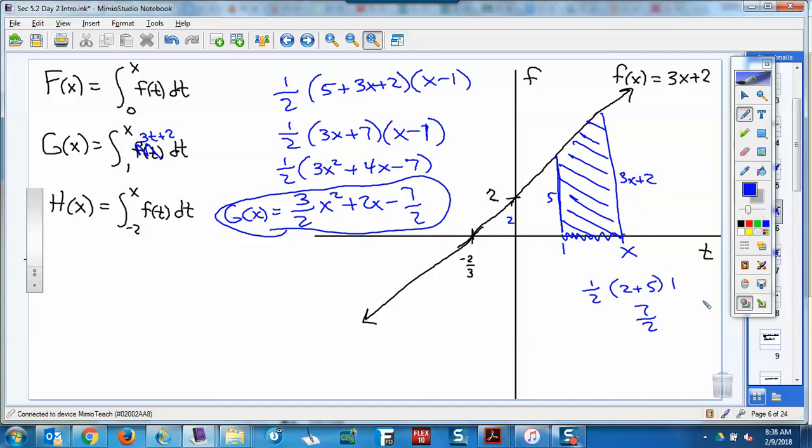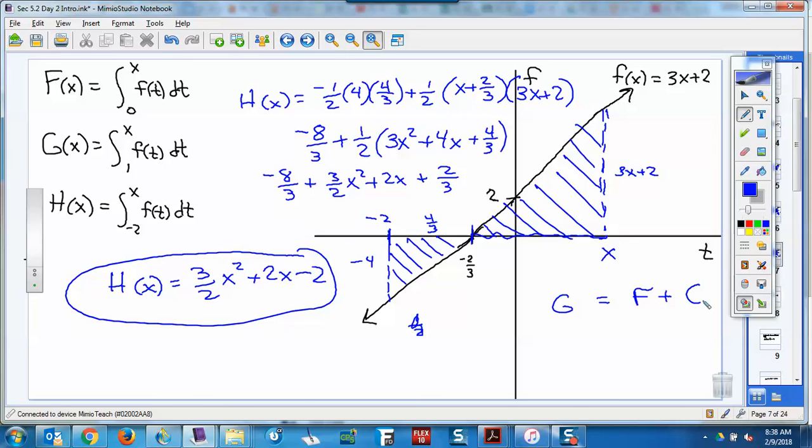This is what usually makes sense to me. Which is bigger, big F or big G? Big F, because big G had a -7/2 at the end. So to me, big F is bigger. See, because I could have written F equals G plus C, and then the C would be opposite, right? So the point here is trying to get the sign right. Okay, so big F is bigger. So what's C got to be to make these equal? Negative. So the C would be -7/2.